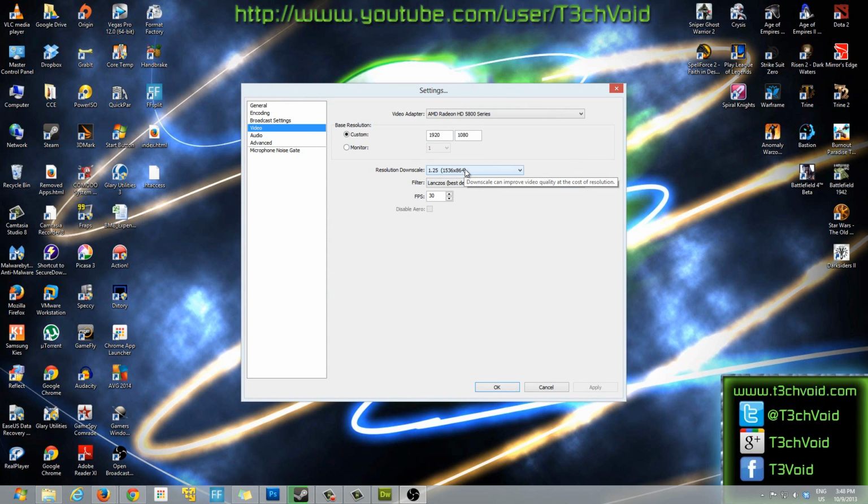Here where it says resolution downscale, you can check. You have the option of downscaling the video to whatever resolution you want. You can leave it by default at 1920 by 1080 if you want, but the higher it is, the more bandwidth it's going to take, the more load on your network. So for me, I don't do it at 1920. I stream at 1536 by 864, so it still gives a good quality video. It's over 720p. It's a good quality video, and my network is able to handle it, so I stream at that resolution, so people get a better resolution.